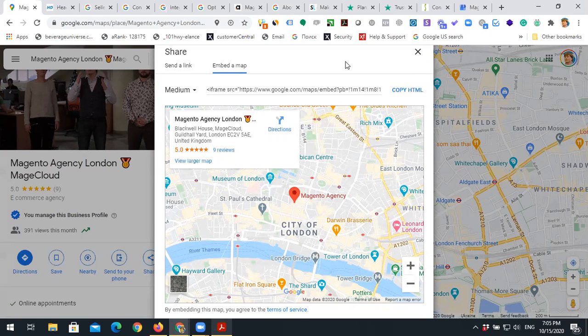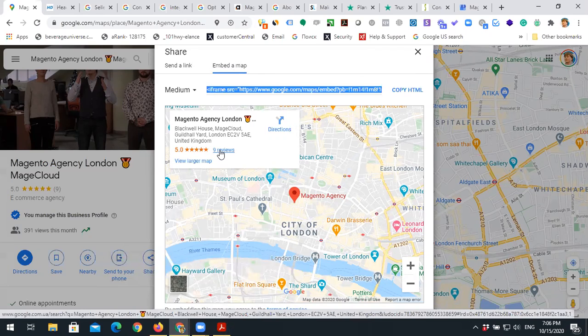But what's nice here is once you get to this point, you might be able to click share, embed a map, and then use this code to embed into your website that will eventually present you Google ratings. So now imagine if I would have here, like, 1,000 results, this block can go into maybe the contact page. Sometimes you can even embed this on the footer of your page.